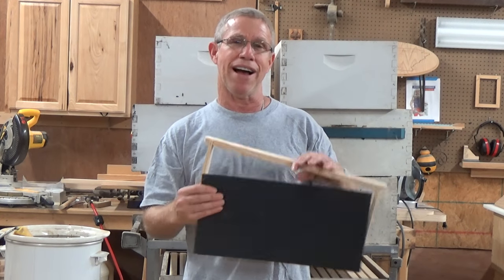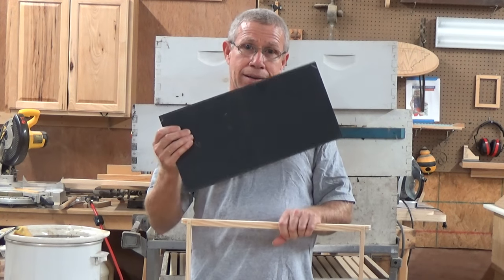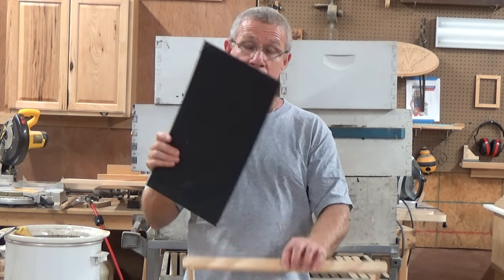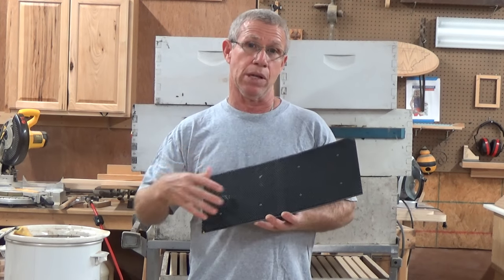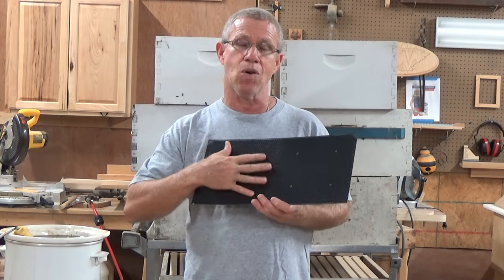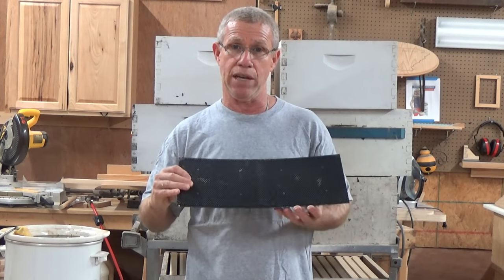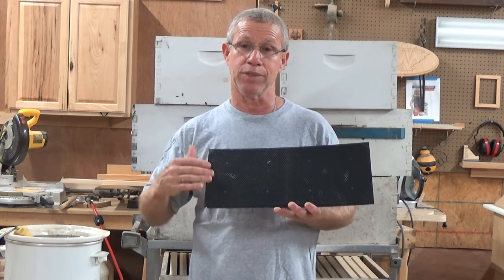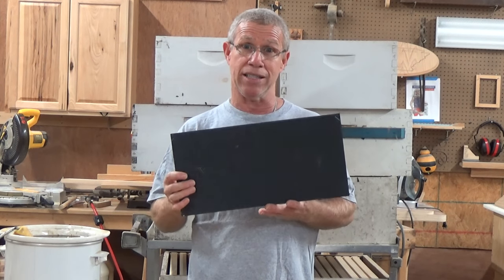I really like the feel of wood as opposed to plastic. And the plastic foundation, once you apply the wax to it, the bees will get on. Now, if you don't apply the wax to this foundation, the bees are somewhat reluctant to get on it. So it comes with some wax on it, but I will cover the whole entire face, both faces of the foundation with wax, and then they really do jump on this thing, especially if you're using your wax. That smell, the bees are really attracted to it.